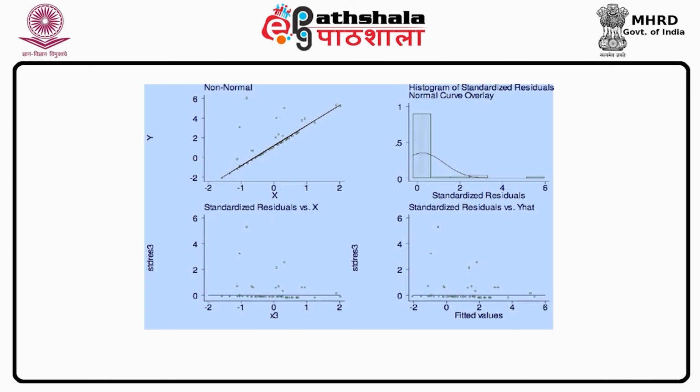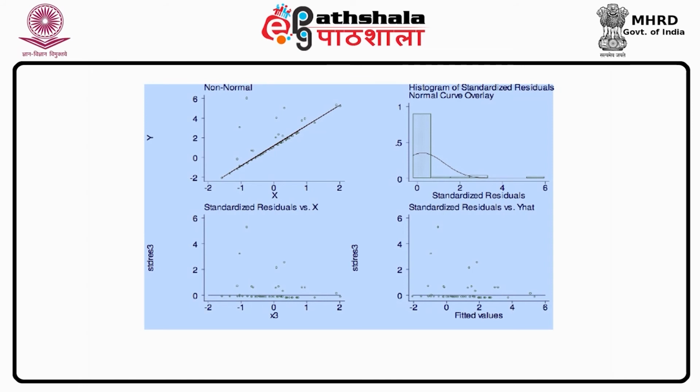Now, looking at non-normal example plots. If y and x happen to have a scatter plot which looks like a non-normal spread, and forcibly fitting a linear model to this data will give us a histogram which looks like the second plot on the next slide. So, the histogram of standardized residuals overlaid with the normal curve shows us a strictly right skewed distribution with very high frequencies towards the first few values of the standardized residuals and very little frequency for all the others.